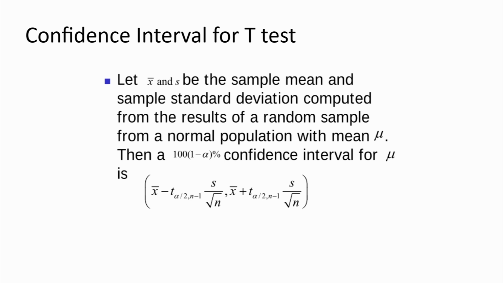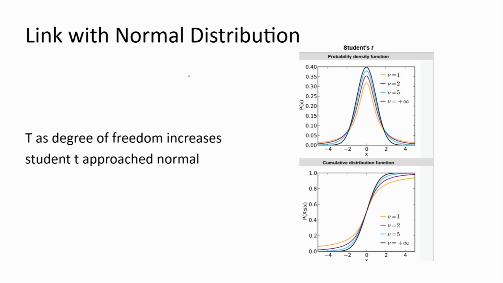Similarly, the confidence interval is like this. Here also we will show you the t test table, don't worry. The confidence interval is similar to that. Please understand, here we are not writing z, here we are writing t. Z is only for n more than 30, for n less than 30 we write t. Now, as you can see, v is the degree of freedom, where I am putting 1, 2, 5. As the degree of freedom increases to 30, it approaches the normal curve distribution.